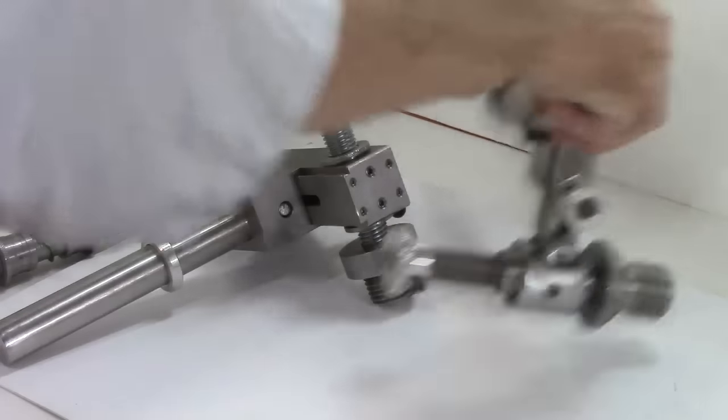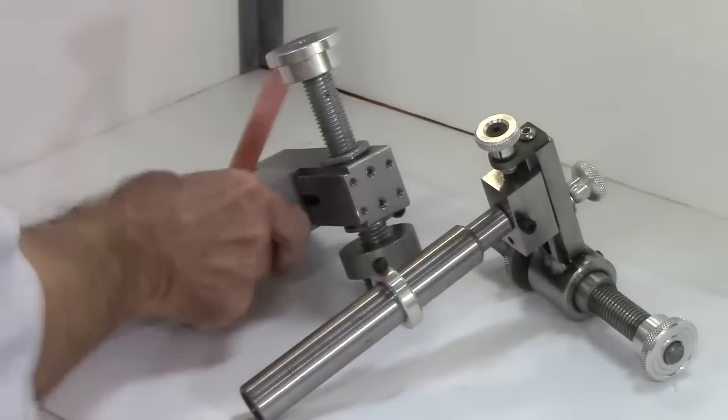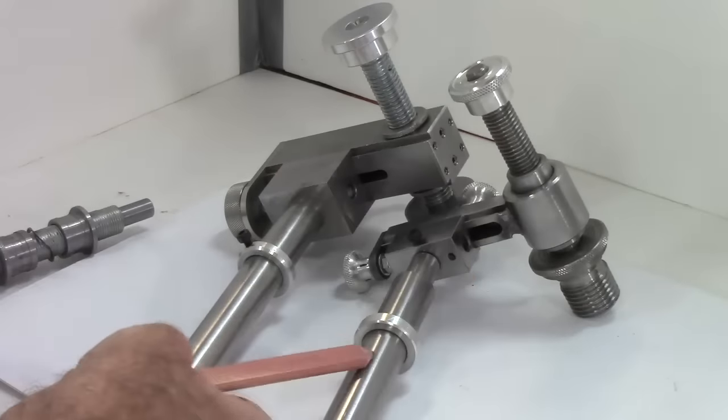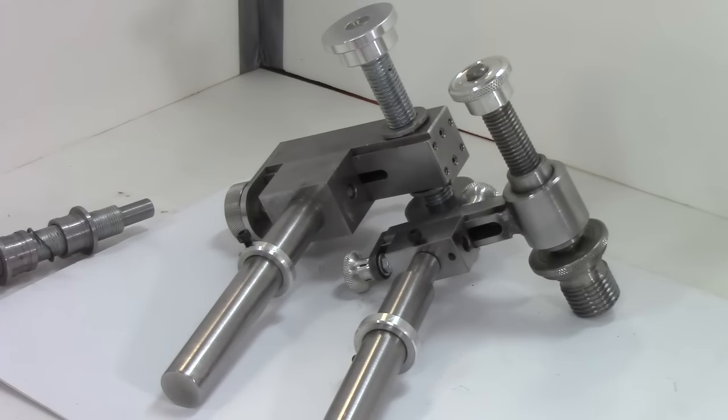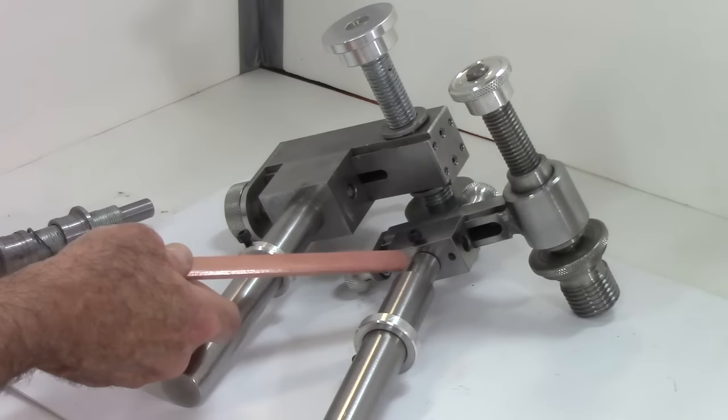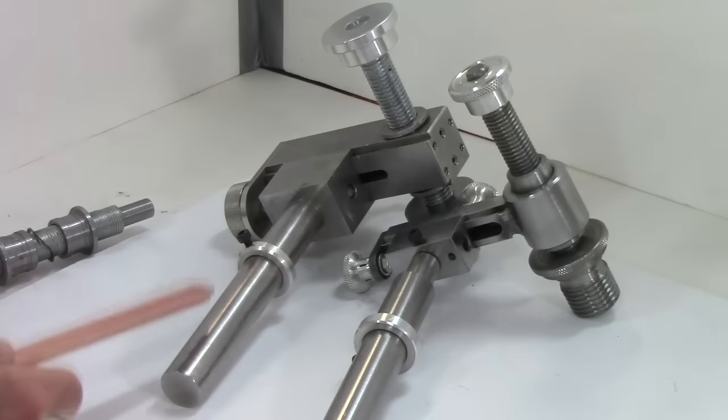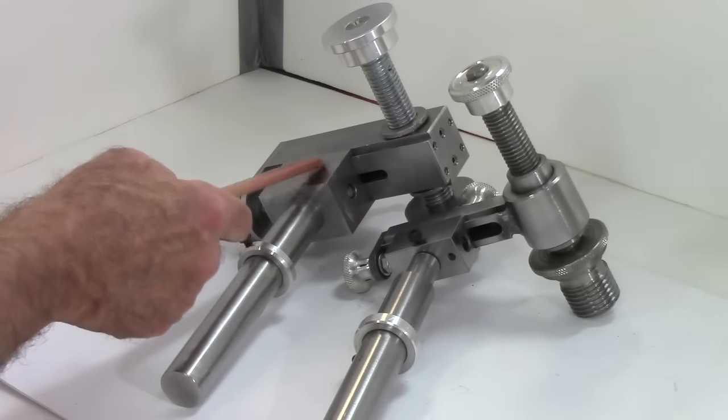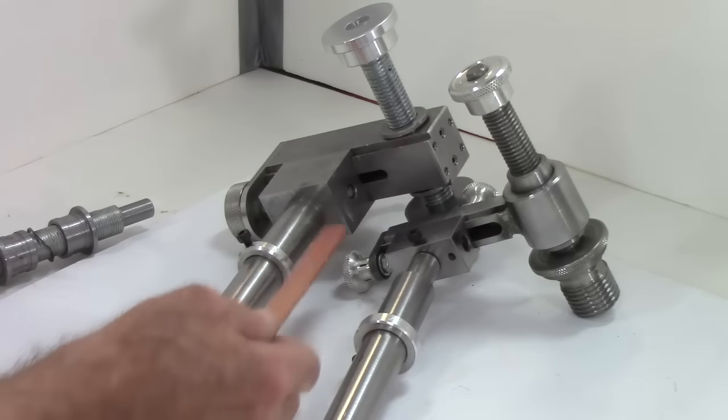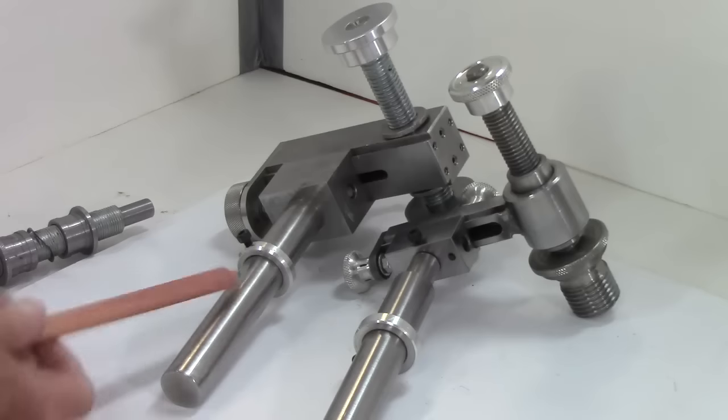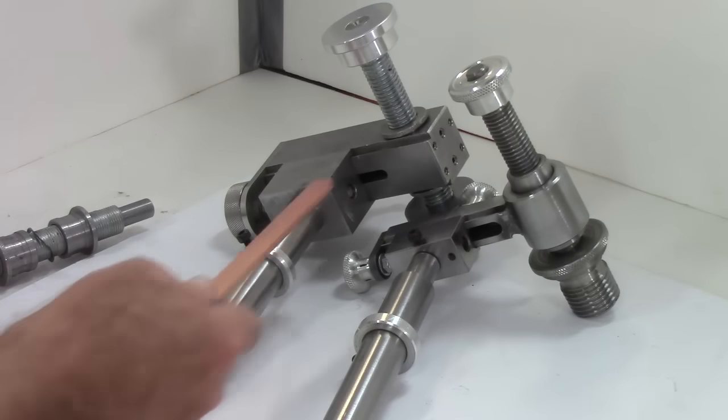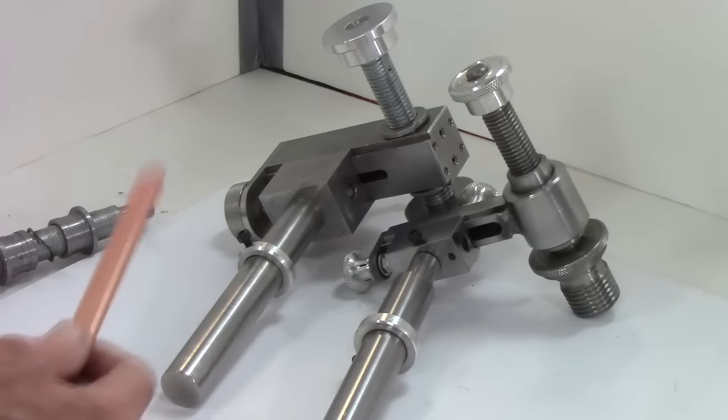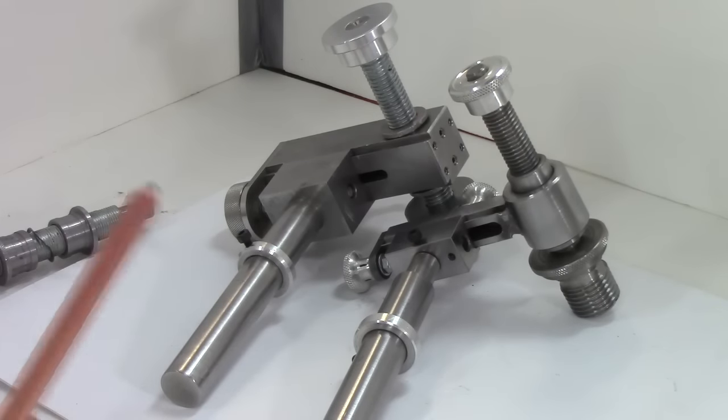The other item is the post where it mounts into your banjo. This one on the old one is hollow, and you can see it's quite a bit smaller here where it mounts onto the body. This one goes into a one-inch hole into the body and then tightens down with a set screw with an allen wrench. This is solid, so it holds it very securely. You can just see underneath the difference in the size, which makes a difference in how much play you have and the rigidity of it if you're holding a large piece on there. So those are nice features.